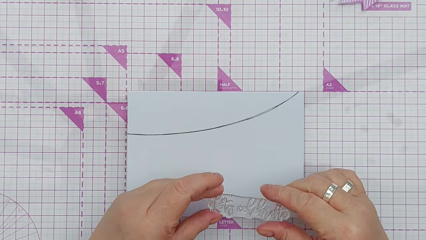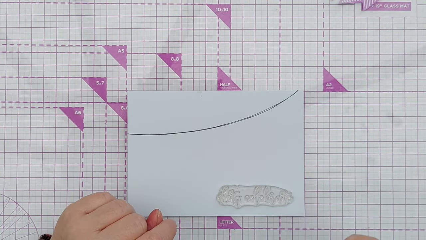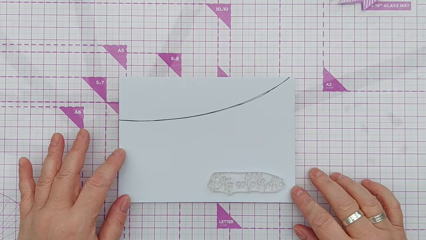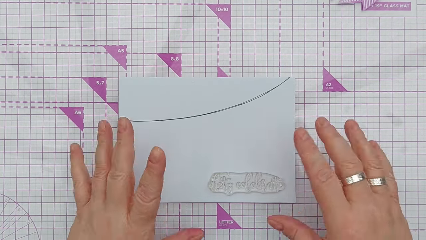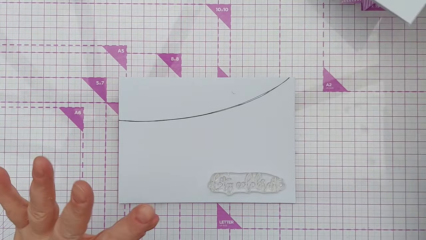I've got three piles of bunting flags, but before I stick them on, I'm going to add my sentiment. This says 'let's celebrate' and it's the same font as the party time one. I think it came from the same stamp set, and I'm going to pop that in the corner.